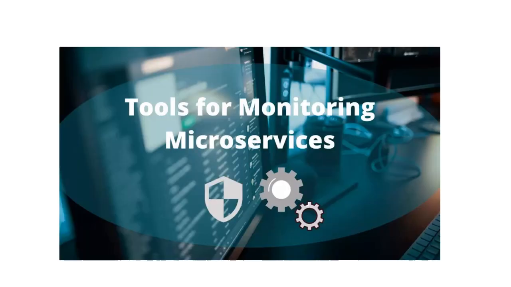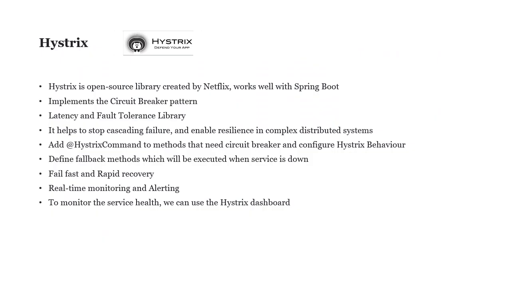In this video, I will walk through a couple of the tools which are used for monitoring microservices. So let's start with Hystrix. Hystrix is an open source library created by Netflix and works well with Spring Boot applications. It implements the circuit breaker pattern wherein it helps you handle the failures when you are invoking remote services, right?